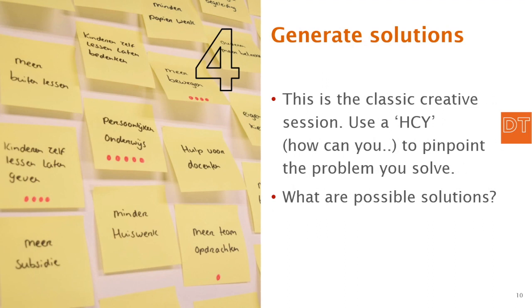Once you settled on an approach, you can generate solutions. And this is the classic brainstorming session you have to do within developing a frame board. And with every brainstorm session, it's important that you define a how can you. That's a question that starts any brainstorm session because it invites you to come up with tangible solutions. Like for instance, how can you connect Mathilda with someone she likes to talk to?